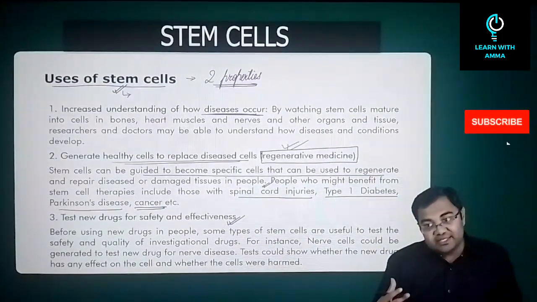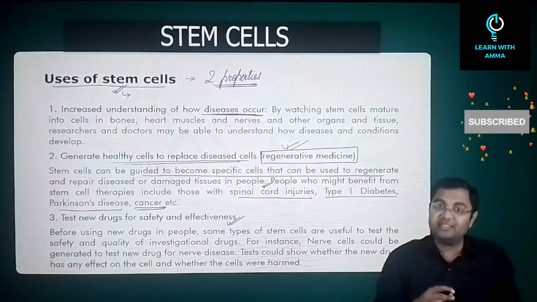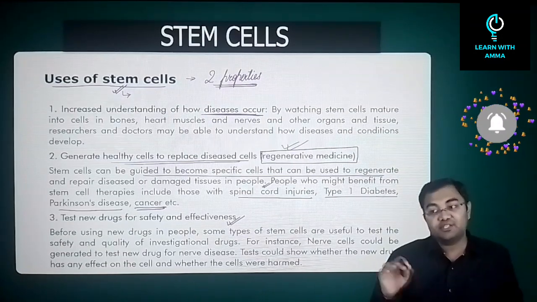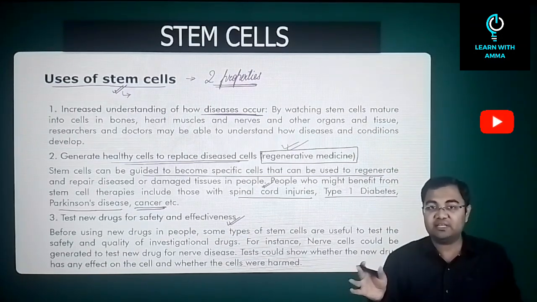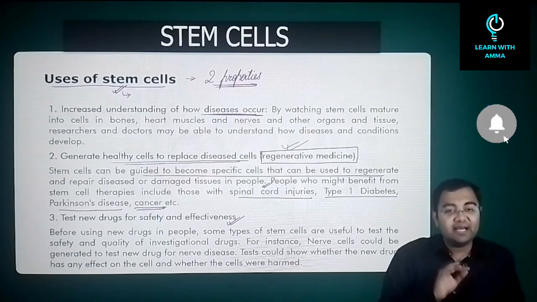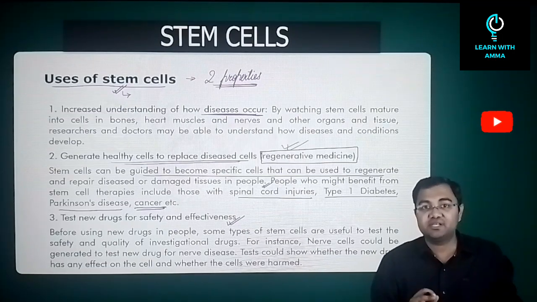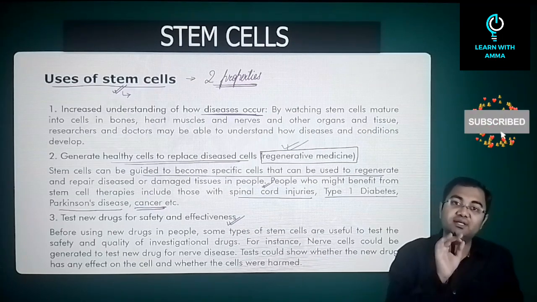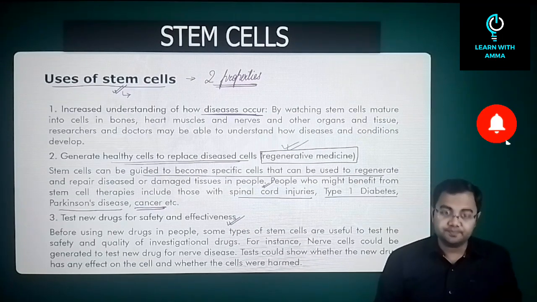Also, because these stem cells are going to specialize into one kind of cell or the other, instead of testing it out on the specialized cell, the same tests can be carried out on the stem cells as well. And the stem cells will also show the same result that a particular specialized cell would have shown.